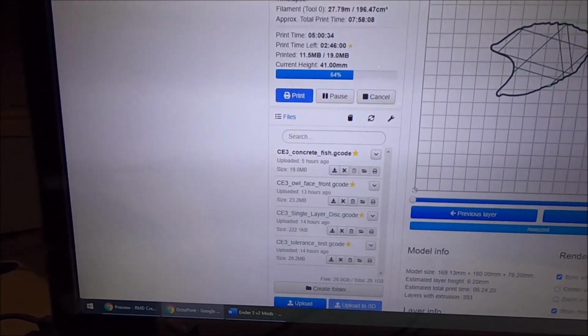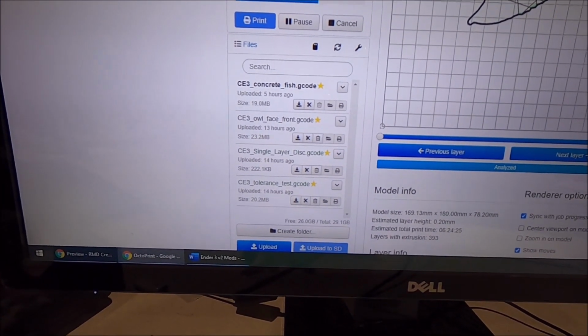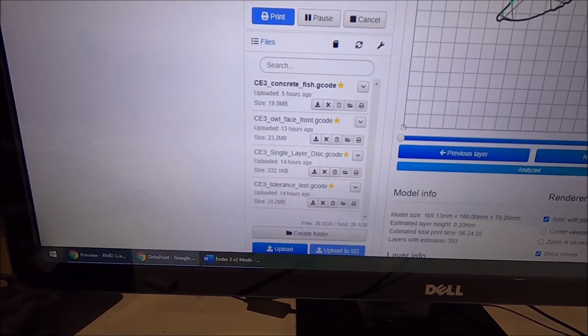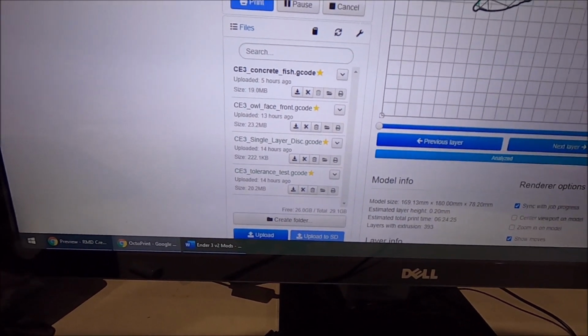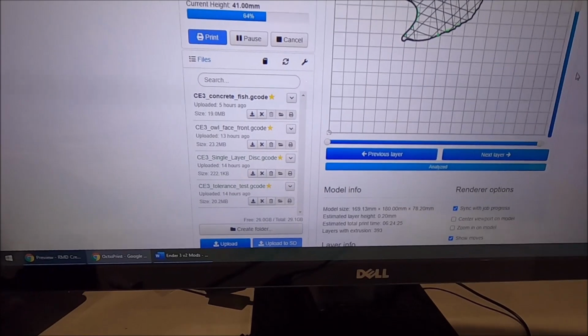But yeah, you can go in here now. When you get done with your slicing program, whether it's Cura or another program that you're using, when you get done slicing and save off the G-code file, you can go here, search, find it, upload it into this, and then hit print from here. Just this little icon right there. You can hit print, and it sends it to the printer.